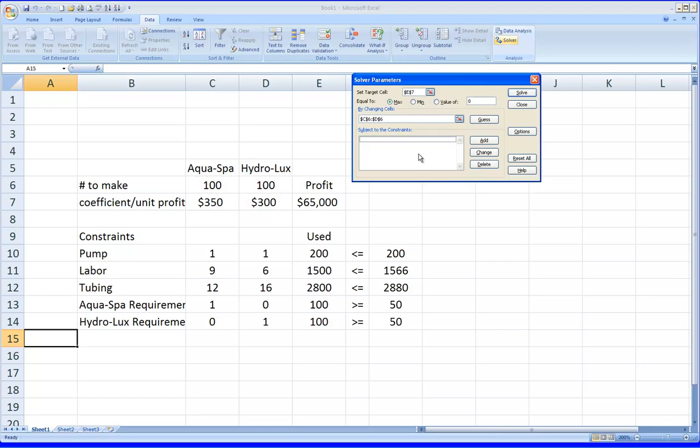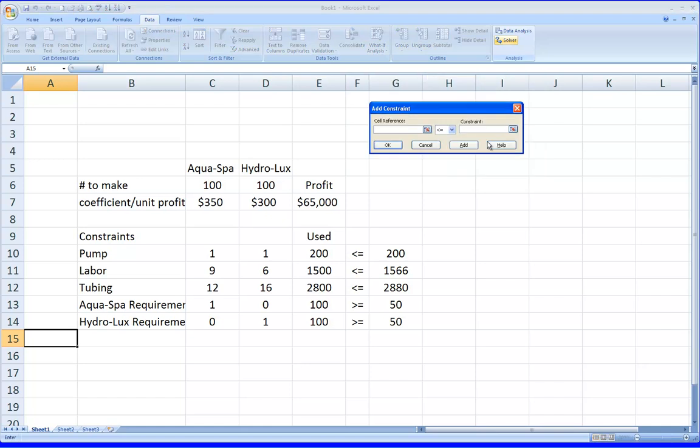So when we are trying to add a constraint, we're going to add each type at a time. How are we going to do that? Let's see. Click Add. We're going to get a new pop-up window called Add Constraint. In cell reference, we're going to highlight and select the number of units of resources we're going to use. In our case, it's going to be cell E10, E11, and E12. All right. And next, what type of constraints we are talking about? Less than or equal to, which is the default value over here. So we don't have to do anything. And when you click this, you're going to see there are different options. Next one, we're going to choose what? Greater than or equal to.